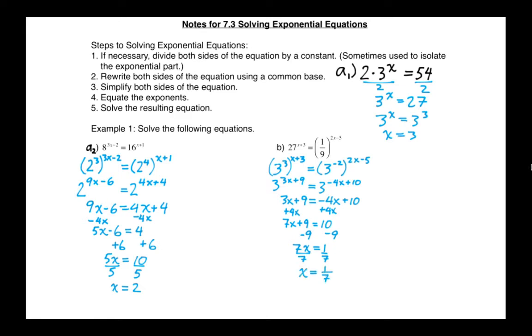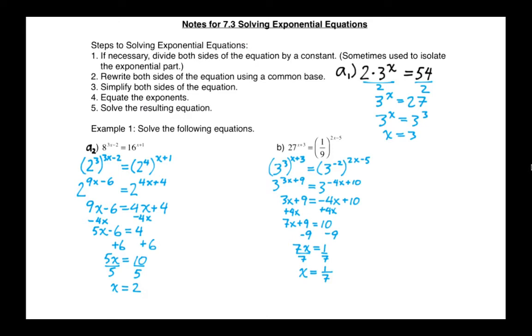And so now, again, this is something you could go ahead and check. You could do it graphically, or you could evaluate the left-hand side of this equation, substituting in x equals 1/7, and the right-hand side, substituting x equals 1/7. Evaluate those two sides and verify that you get the same numerical value.